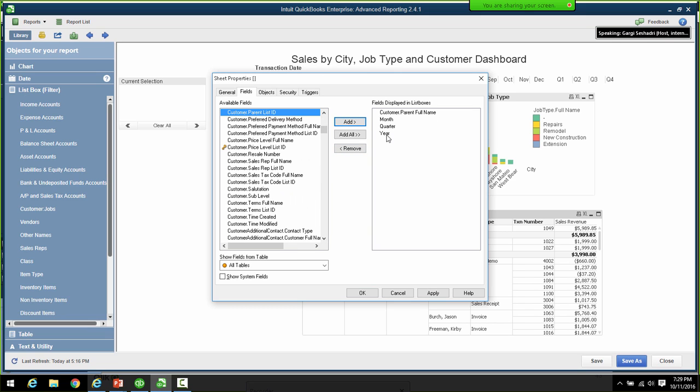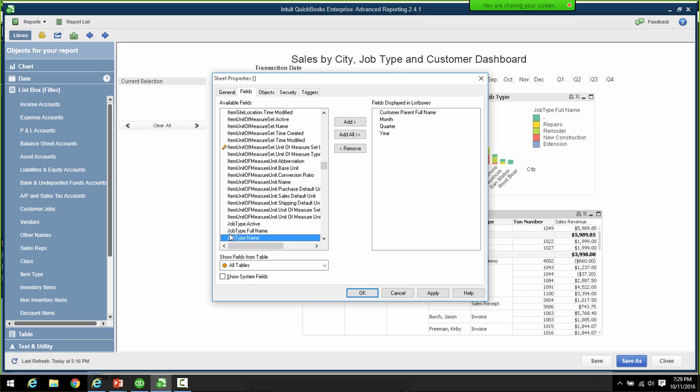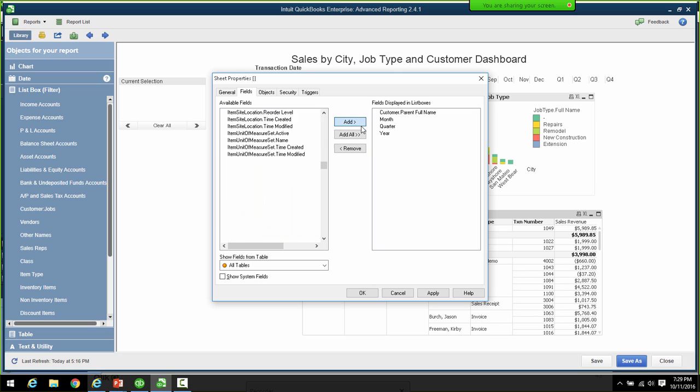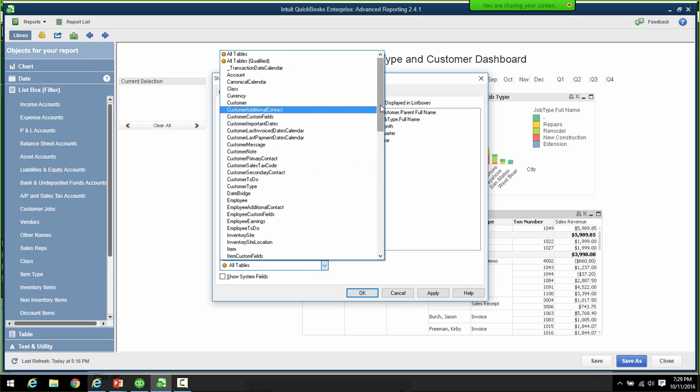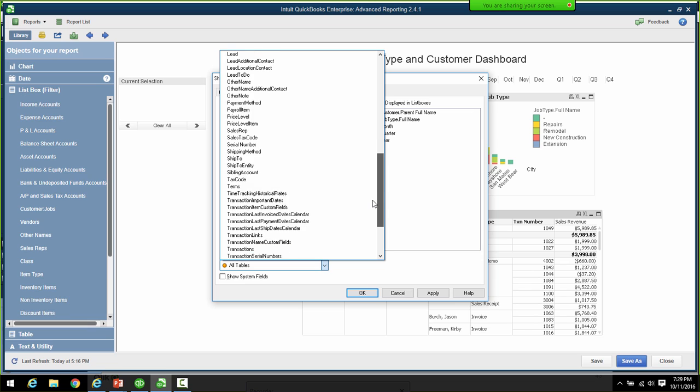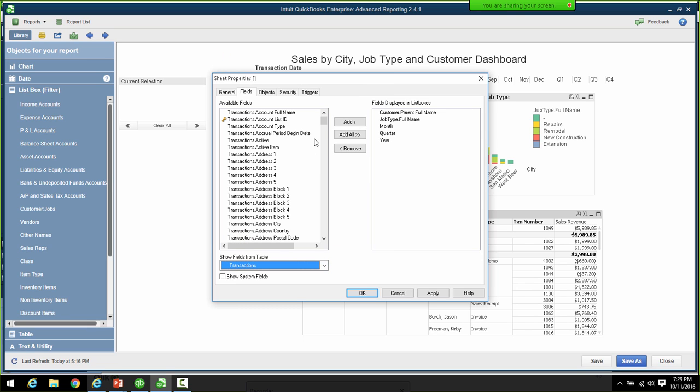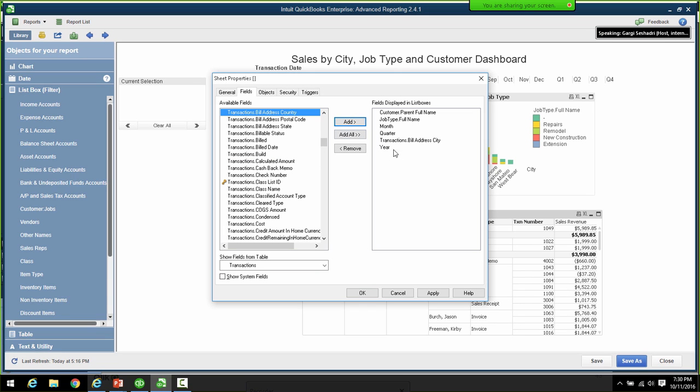And do not delete the month, quarter, year, because it's going to delete it from the date that we have already when you add the list box. Job type full name, add that. And now we go to the transactions table and add transactions.bill address city. Okay, so bill address city is right here. We're going to add that to the right-hand side.